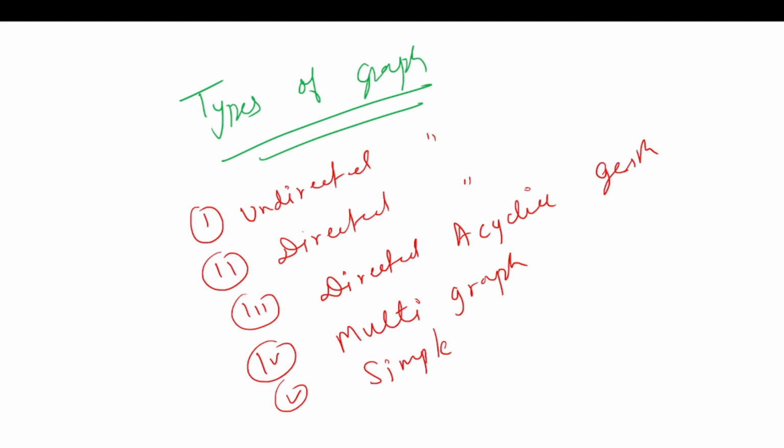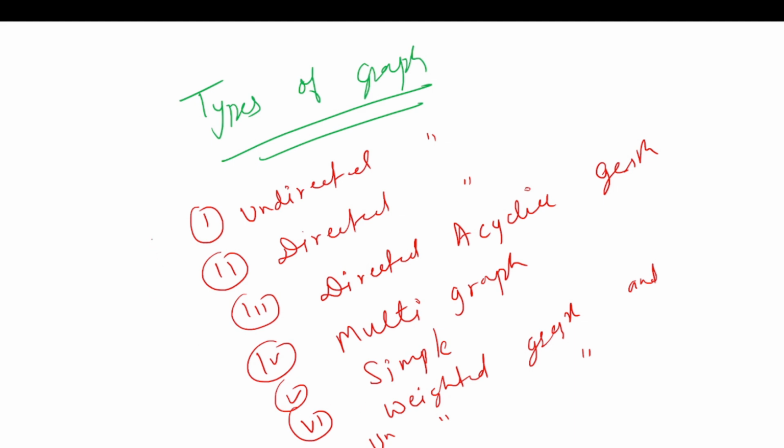And what other graphs can we have? One more we can say is weighted. Yeah, remember weighted graph, and unweighted graph. Remember, there will be a weight on the edges, and we can define that. Now think more. What else can be here? So we have talked about undirected, directed, directed acyclic graph, multi-graph, simple graph.